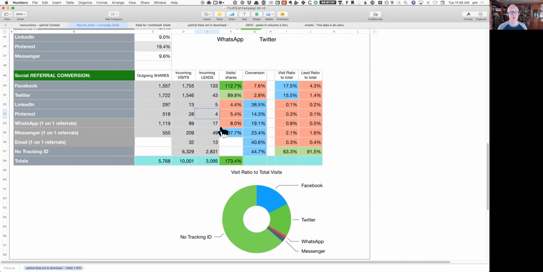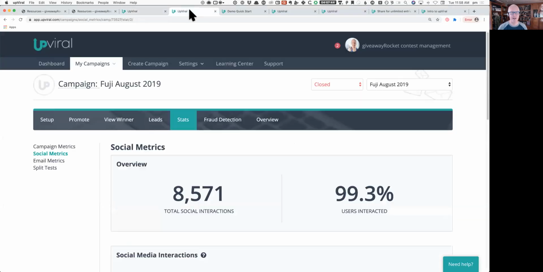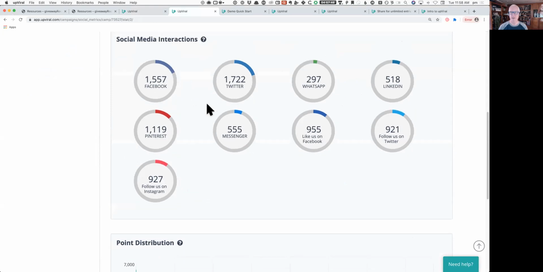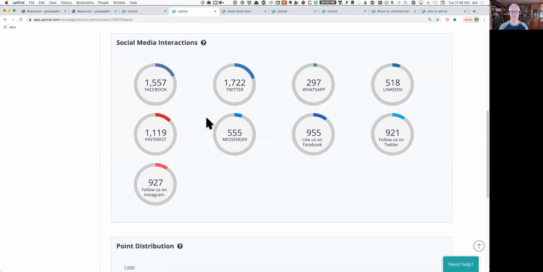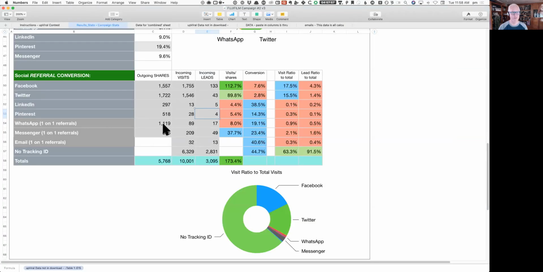Otherwise, if you only look at the upViral sharing data, like this page, and you go, well, hey, client, I had 1,119 people share on Pinterest. Isn't that number right? There it is. Oh, my data's wrong, isn't it? Uh-oh. See what happens? I got the wrong number there. That says WhatsApp. So I've got a problem. Oopsie.